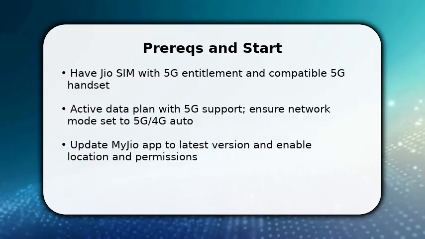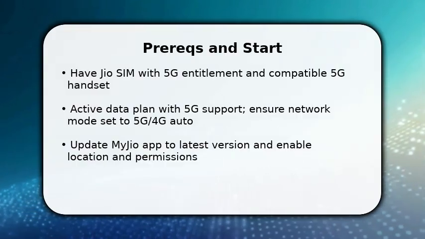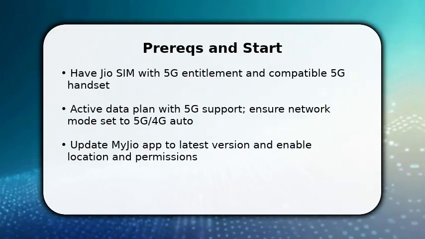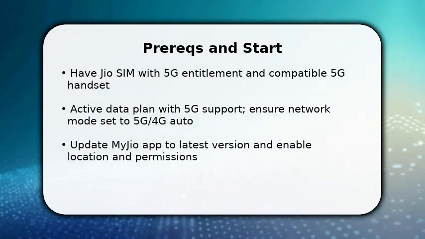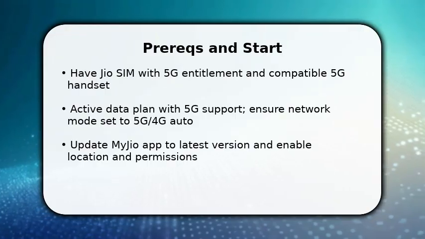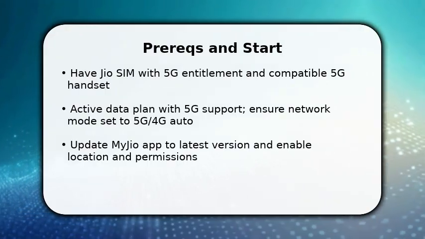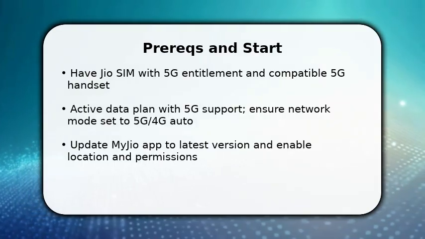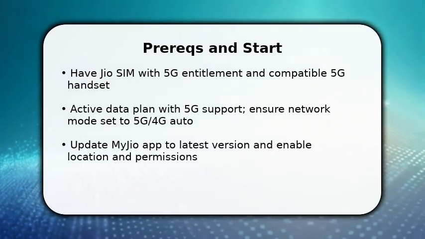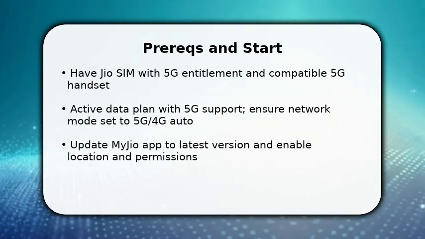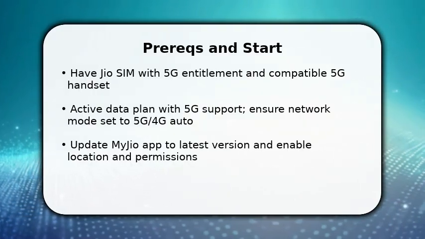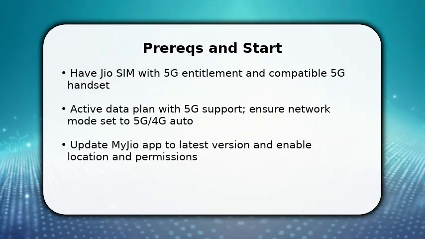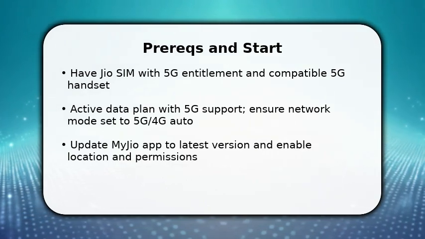You begin by confirming entitlement and device readiness. Check your My Jio app for a 5G eligibility banner. Tap prompts immediately. Once done, make sure your phone's network mode is set to 5G/4G auto and that your SIM profile is provisioned. If the app asks for permissions, grant location and SIM access so the app can verify coverage and apply settings. This gets you past basic barriers and triggers the service activation flow inside My Jio.